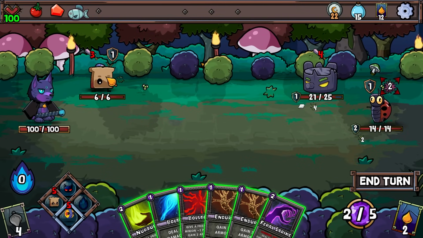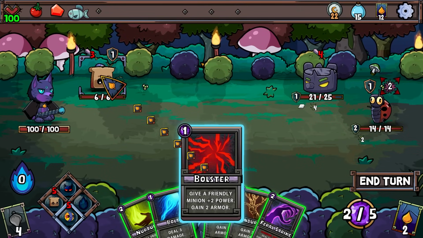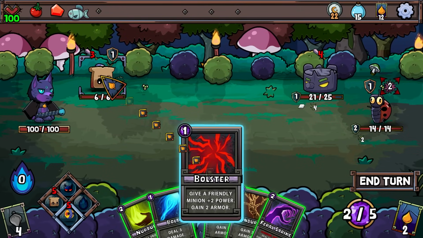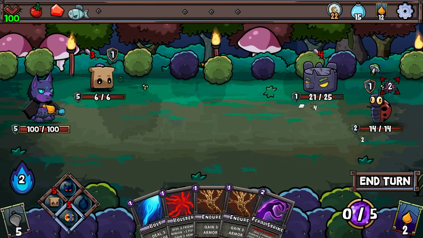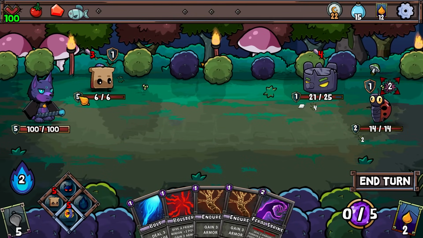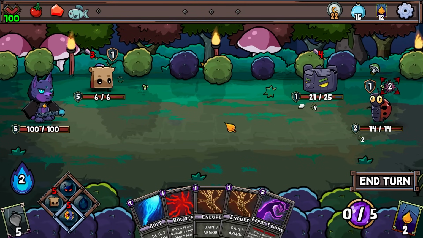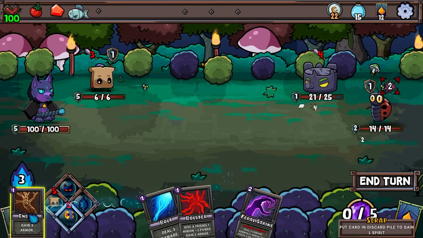And I am going to say... Yeah, let's bolster you. Let's get you doing a bit more damage to overcome the thorns that are going to come your way. That being said, if I use Nurture, then both of us get enough armor. I'll take no damage from this, and you won't take any damage from the thorns you're about to be exposed to. Okay, that worked out quite well. That worked out very well, in fact.